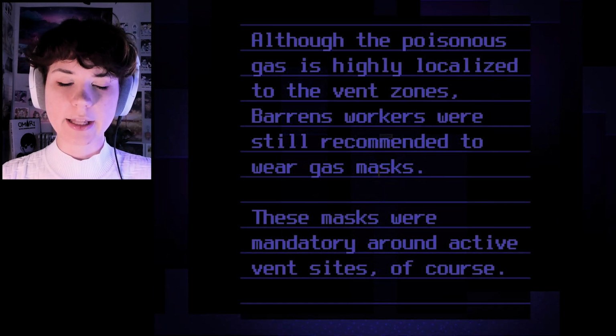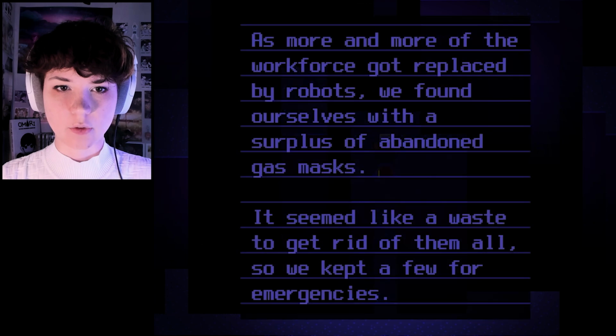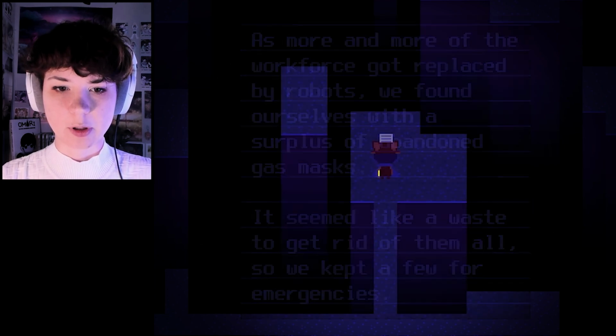Although the highly poisonous gas is highly localized to the vent zones, workers are still recommended to wear gas masks. These masks were mandatory around active vent sites, of course. As more and more of the workforce got replaced by robots, we found ourselves with a surplus of abandoned gas masks. It seems like a waste to get rid of them all, so we kept a few for emergencies.